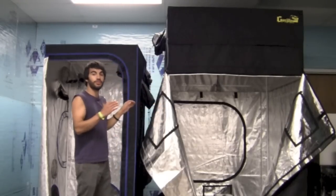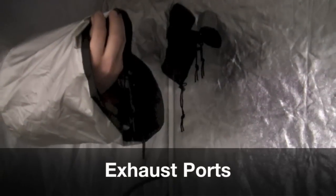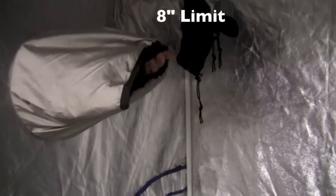Let's go over some of the smaller features in detail. Looking at the Hydro Hut lining, you can see there are double linings — one on the inside and one on the outside — and these can cinch all the way from 8 inches down to essentially nothing. The Hydro Hut comes with 7 ports, and even the 5x5 in comparison to the Gorilla has the exact same amount, plus 4 ports for cords. With the Gorilla Grow Tent, there are fewer ports — 6 — but their port holes are actually 10 inches and can cinch down to zero, so it's a little better having access to larger ports, although there are fewer of them.